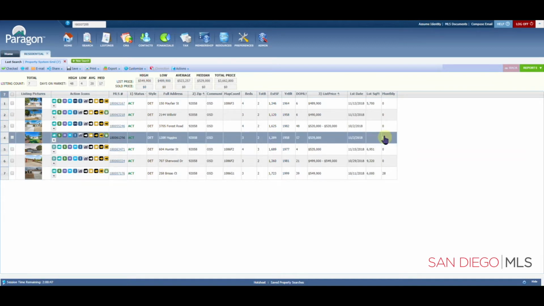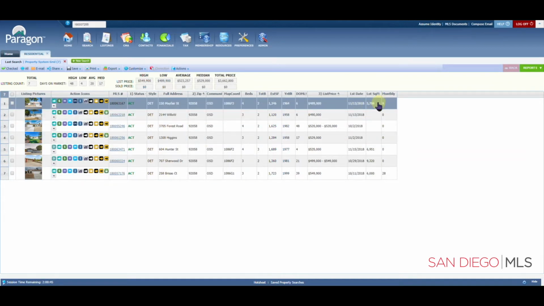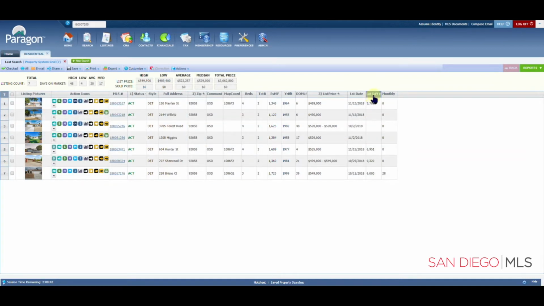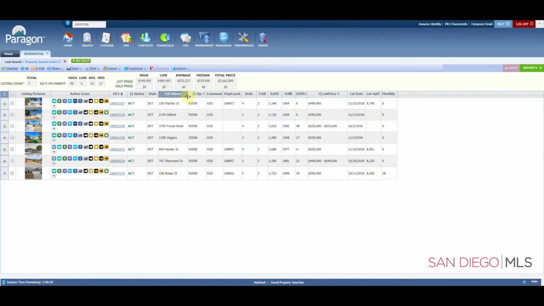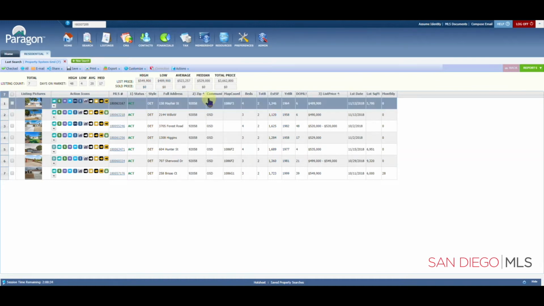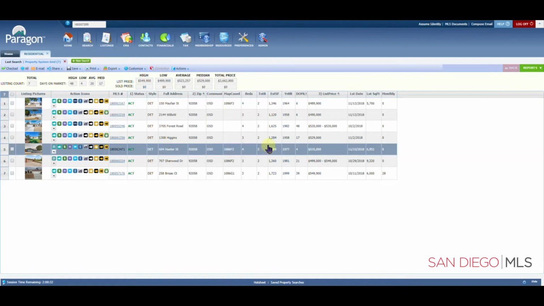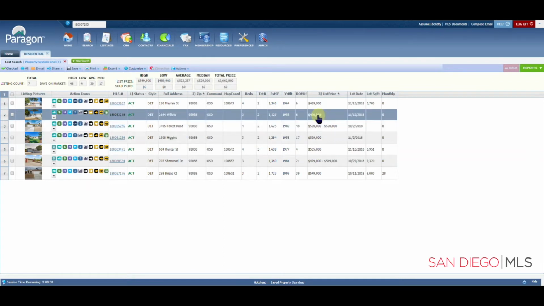Now, what if you get back to this page and you say, I really wish that my lot square size was a little closer to the address. That would seem to be a little better for me. Well, we don't need to go back to Customize.